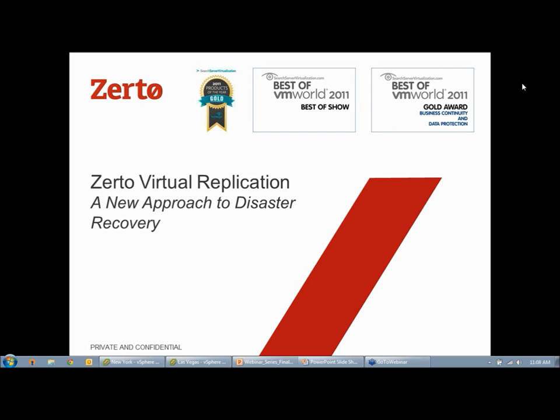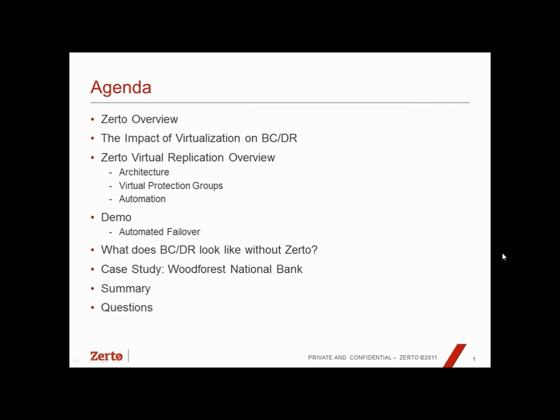So before we move on from the title slide, we'd like to point out our awards. You see we have quite a few, and of course we're very proud of that. At VMworld this past summer, we got Best of Show and the Gold Award for Business Continuity and Data Protection. And then just recently, this past February, we got Product of the Year. We got a Gold Award from Server Virtualization.